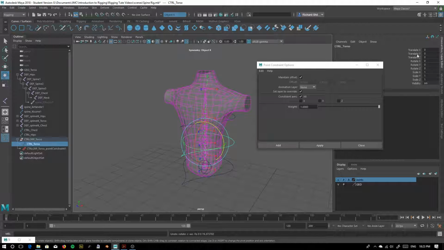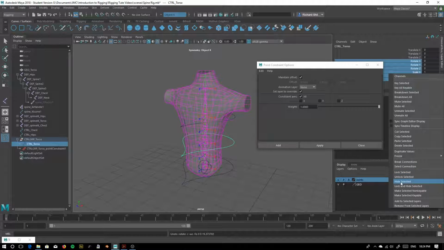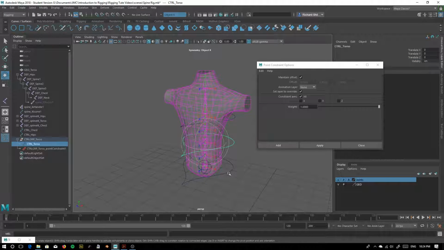We're only going to be using it as a tweak control between these two main controls. So let's select our rotate X, Y, and Z, and our scale X, Y, and Z, and lock and hide these controls. This prevents the animator from accidentally playing with those transforms.